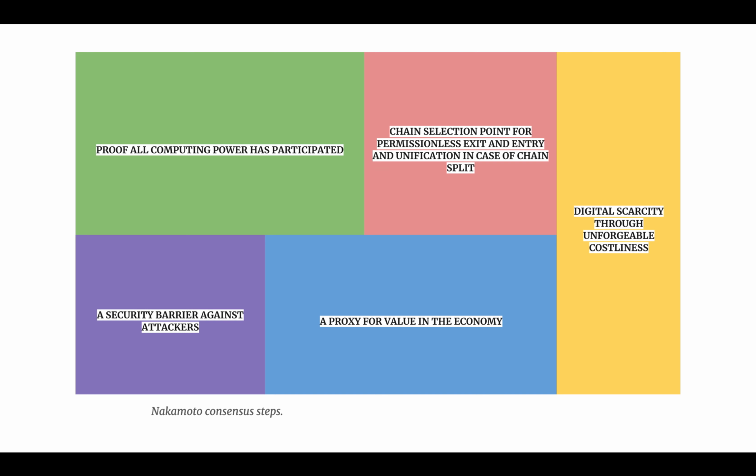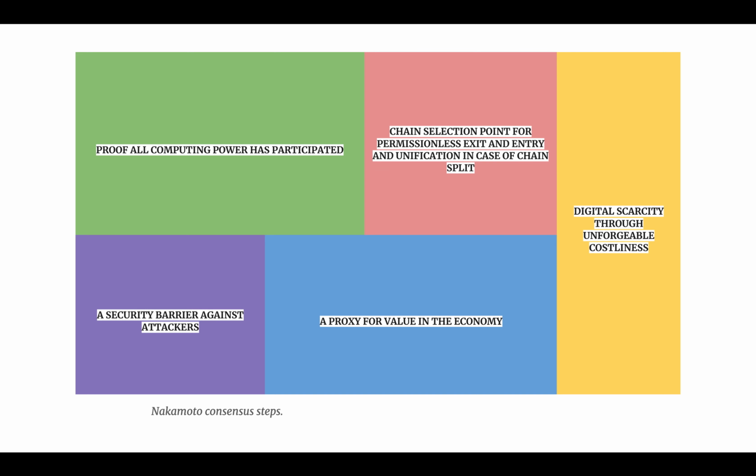This is done by establishing the longest chain rule, which means that all nodes and miners are programmed to always work on the chain of blocks that has the most proof of work done on it since Genesis. This objective focal point for all participants, which is automated in the software clients of the network, is critical to eliminate the need for trusted third parties based on subjective judgment to serve as arbiters and directors of the system.